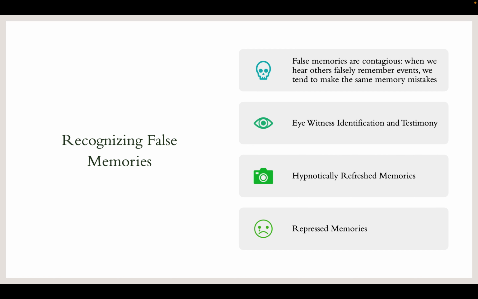And so these false memories and hearing other people remember them can cause us to remember something incorrectly. Hypnotically refreshed memories of crimes often contain similar errors. If a hypnotist asks leading questions, witnesses may weave that false information into their memory of the event. So if they ask the leading question, did you hear loud noises? Then they are more likely to weave loud noises into their memory of the event.